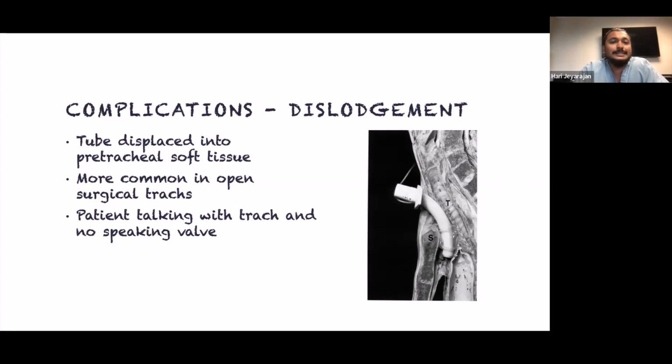If someone's talking to you with a trach and no cap or valve, then that trach's not in the right spot. But like I said, if that happens, the thing to do is to take the trach out, leave the hole alone, and then call a code for us to come and see them. Oftentimes it requires us to come in and explore the trach at bedside. Usually we use a trach dilator, and that allows us to bypass the soft tissue tract that's been present and put the tube in place. And usually what we'll do is we'll put the tube in place and then we'll suture it back in, because we need to give that dead space that's now been created at least a few days to close back up again.